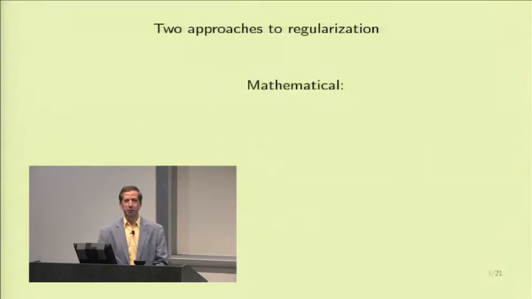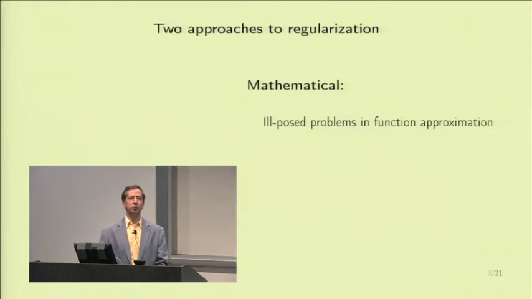One of them is mathematical, purely mathematical, and it mostly comes from function approximation, where you have an ill-posed problem. You want to approximate a function, but there are many functions that actually fit it, so the problem is ill-posed, and then you impose smoothness constraints on it in order to be able to solve it. This is a very well-developed area, and it is borrowed in machine learning, and actually the mathematical development I am going to develop relates to that development. Also, in the Bayesian approach to learning, regularization is completely mathematical. You put it in the prior, and from then on, you have a very well-defined regularizer in this case.